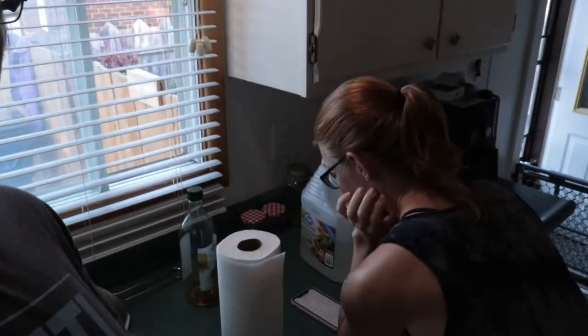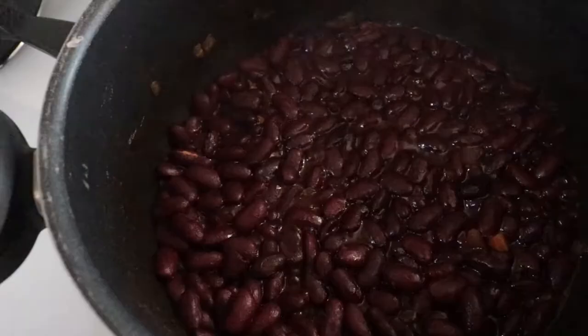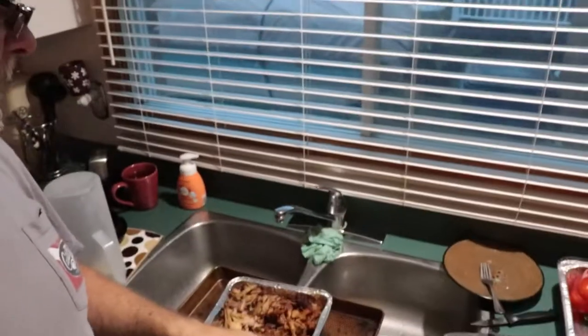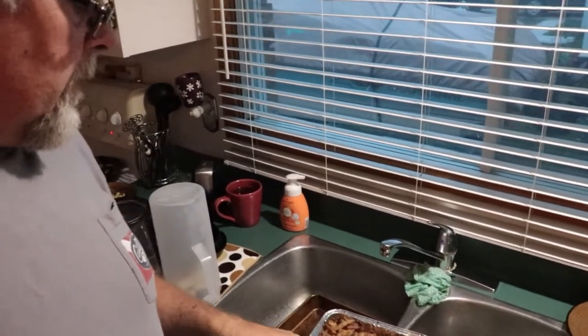My lovely wife Jen is making homemade baked beans. When the beans are done, I'm going to throw the pork back into the oven just for a little bit to warm it up, and then we're about to eat. Alright, it's time to try the pulled pork. On this side we've got the Jack Daniels barbecue sauce; on this side, nothing.